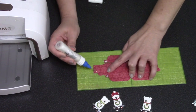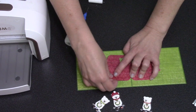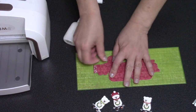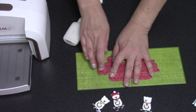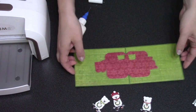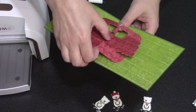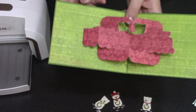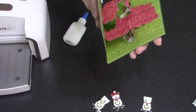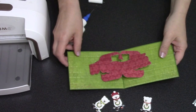Switching to the back end of the train: adhesive goes on the tabs, and also on the outer tab, so there are three tabs on the back end. I kick those tabs under and attach them to the card for all three. With glue it's always good to press it for a second. To train the folds, I want to see a valley in the middle of the train but mountains at the top and bottom, then close the card to really train all the folds.